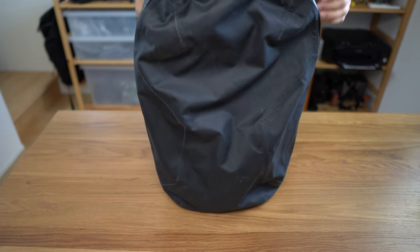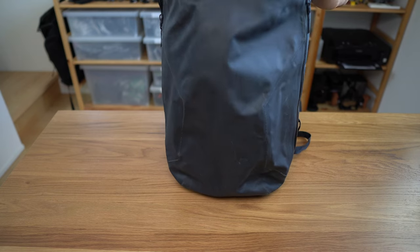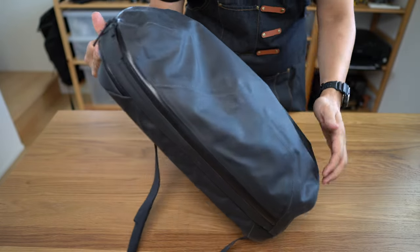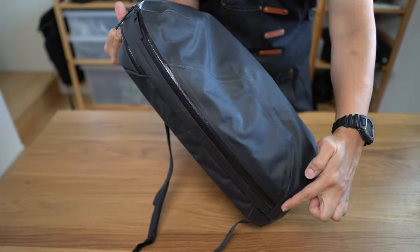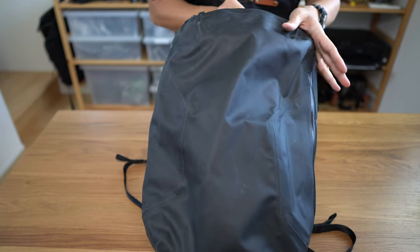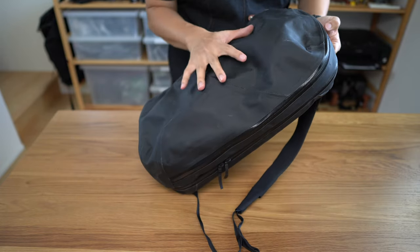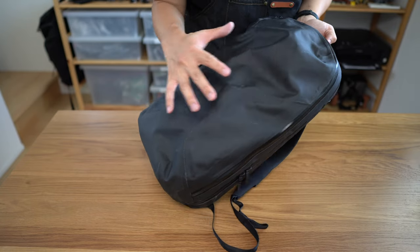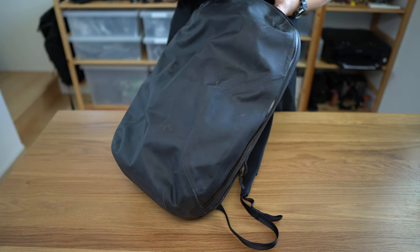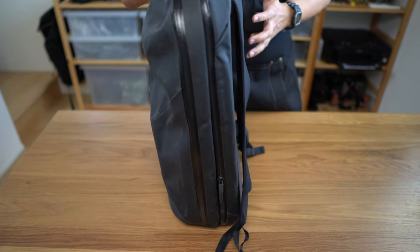It tends to spend a lot of time either flopped over or leaning, so you'll usually be hanging it off the back of a chair or using a hero clip at the top. Still, I like the structure and visual dimensioning this bag manages to achieve simply from this really cool patterning across the dome part of the bag and the semi-rigid AC2 fabric. It looks good even when empty or loaded out, without any artificial padding or sidewalls. It's a very rare bag — it doesn't really give you bag sag no matter how empty or full it is.